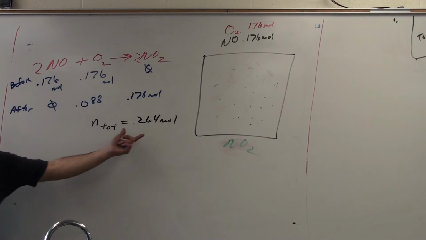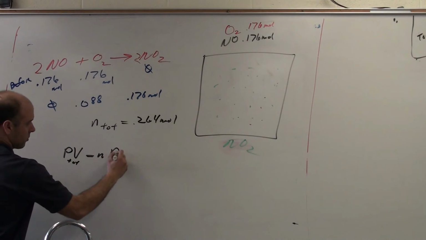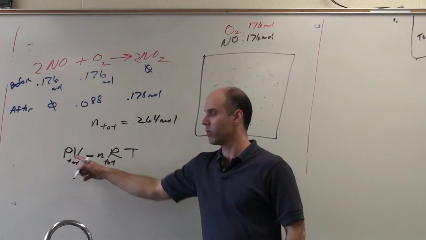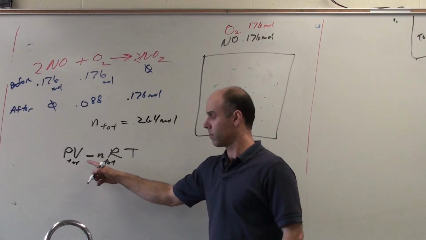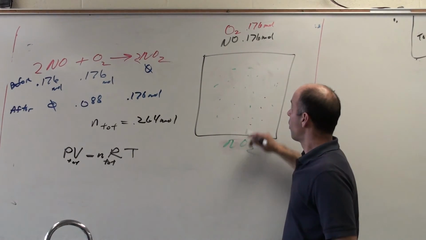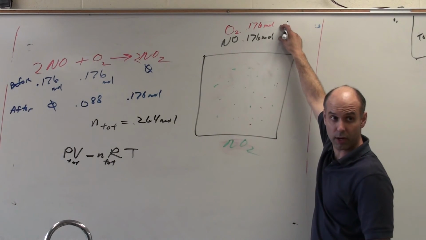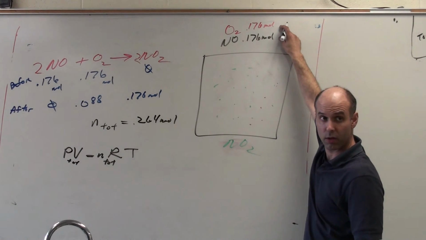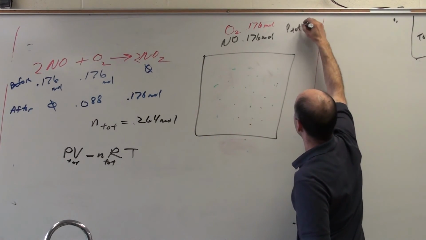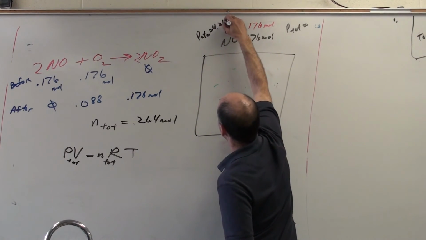Now, if you want, you can take this and plug it into PV equals nRT to find the total pressure. Because you got the total moles, you got R, you got T, you got P, you got V. The container's 5 liters. Now, when we did this in the beginning, these were the number of moles we had, right? Part 1. And we calculated the total pressure to be, each one was what, 4.28? Right?